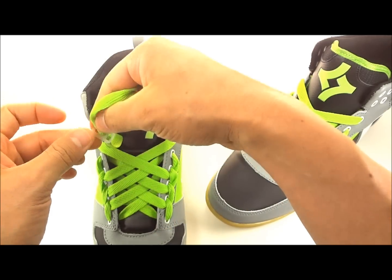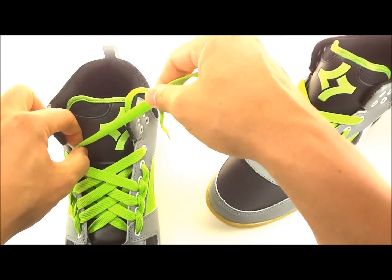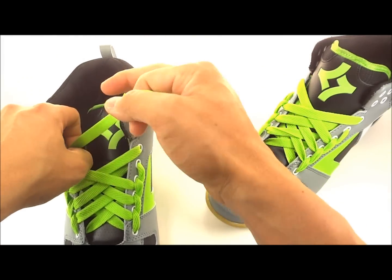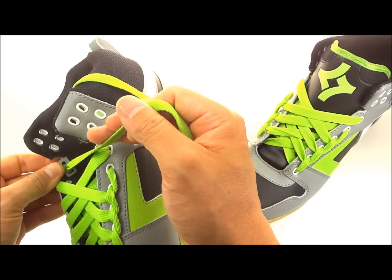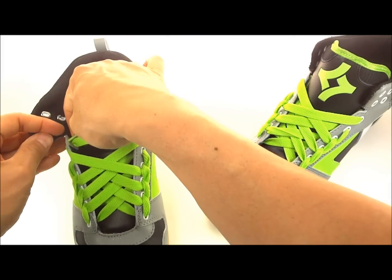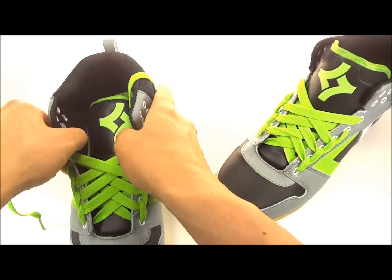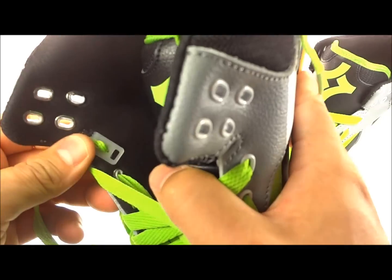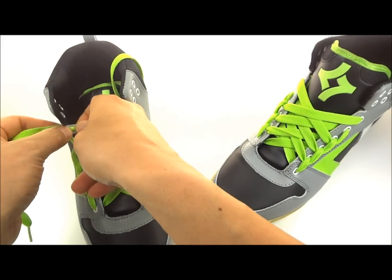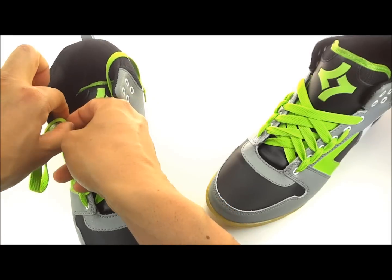One of the holes is actually a slot — you can see that one on the bottom. Put that one towards the bottom. When you install these lace anchors, you want them facing the way you want them to stay inside your shoe. Now take your lace back through the top hole of that lace anchor. There are little spikes at the top — take your lace over the top of those little spikes and into that bottom slot.